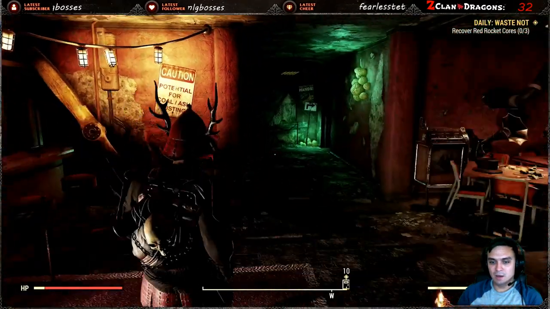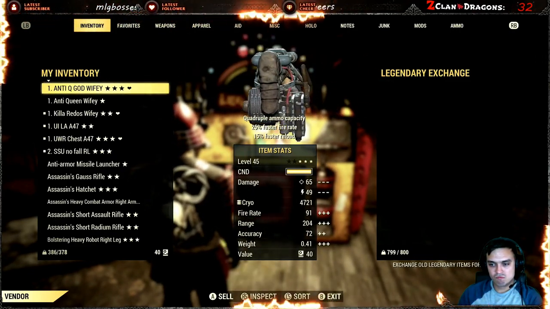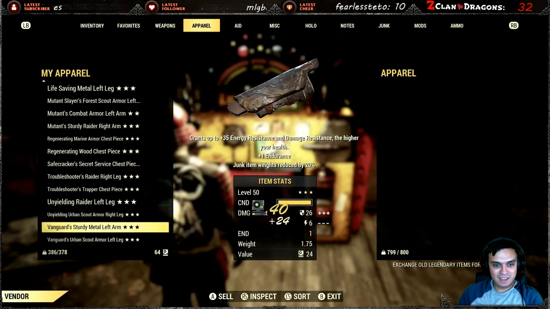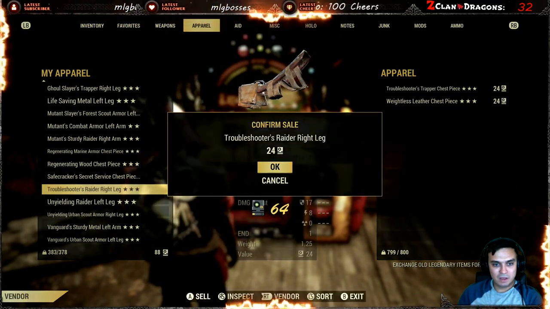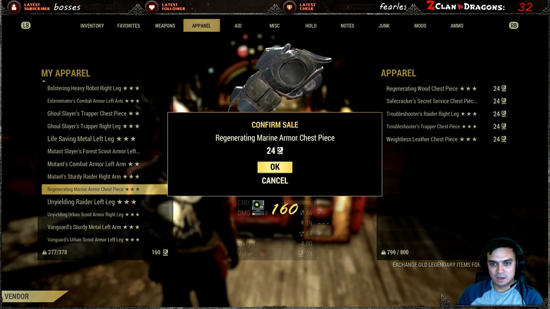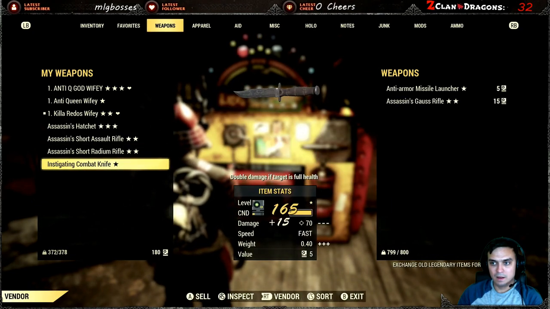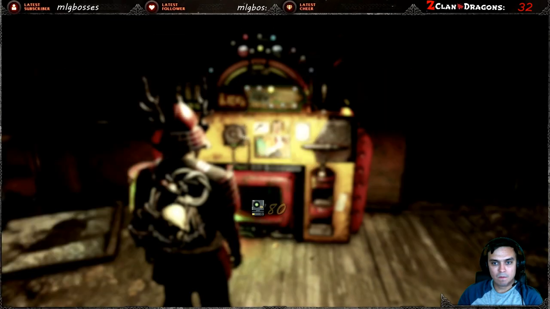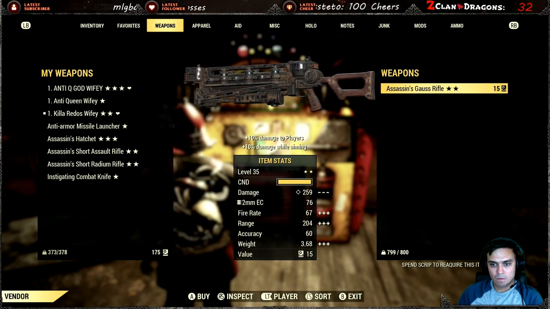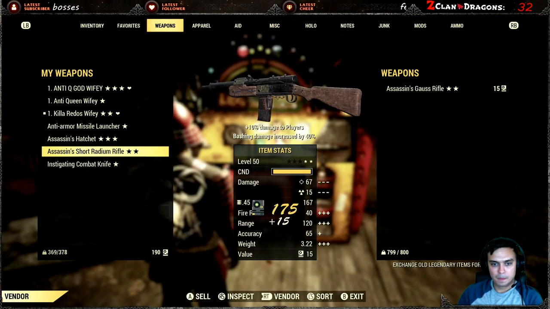Trash. Hold on, I think I also have 150 in here. Let me check. Ah, I do! I looked at the wrong thing. Okay, let's get rid of this thing. Vanguard, keep. Get rid of that thing, get rid of that thing, get rid of that thing. And this thing, oh wait. That thing. Damn it. And that thing.